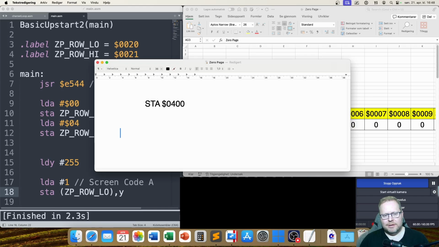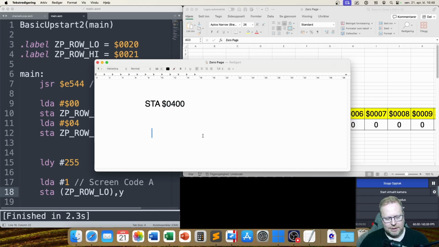Now in the memory, when we run this through the assembler and it is put into memory, this STA, the mnemonic, is turned into an opcode. I don't remember the opcode right now, but it's a number of some kind. But the important part here is, how is this memory address stored?